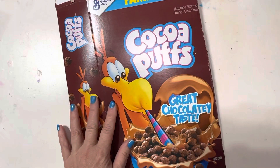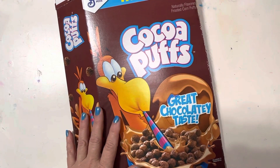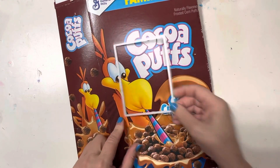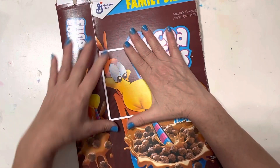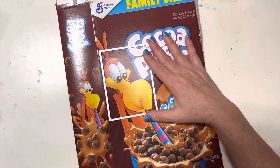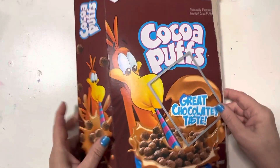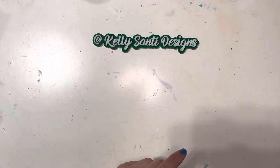You can cut this down to cards, use this for a bookmark — this is absolute dreamy. And if you are really in a crunch, you can use the fun things on the front of these boxes. I've actually made birthday cards out of cereal boxes just like that — use your die cutting, make it into a fun little card, add a happy birthday sentiment, and you have an instant birthday card. You can also use a little spot here and turn it into a bookmark. So I try to keep the cereal boxes as often as I can.